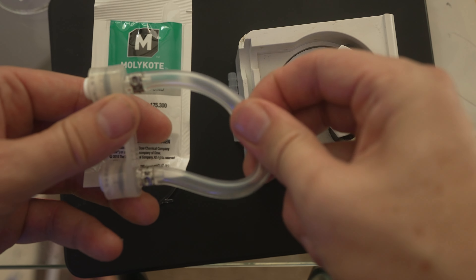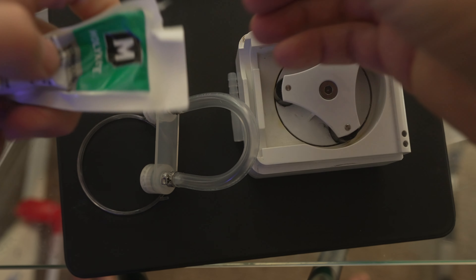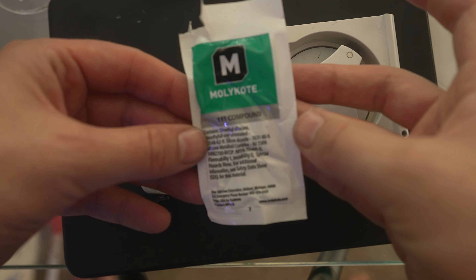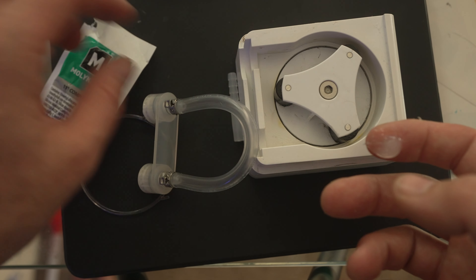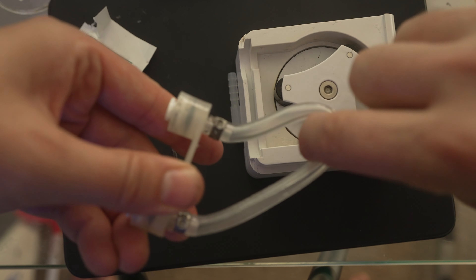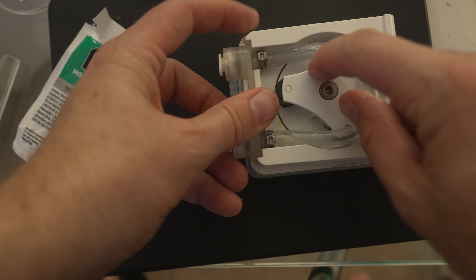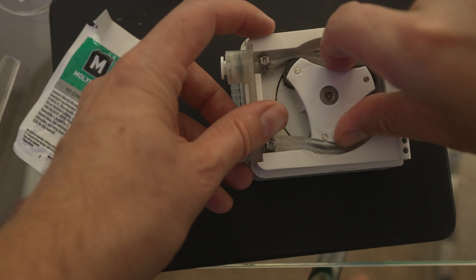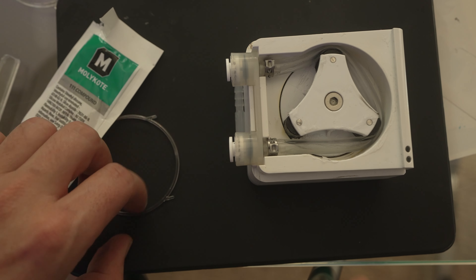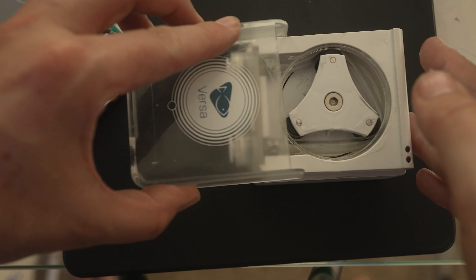The new tubing is nice and soft — that's just what we like to see. I do like to lube it up a little bit before I install it, just put a bit on my finger. You don't need a lot — this package goes a long way. I do keep some on hand since it also works great for o-rings on a calcium reactor and other random maintenance or seals in your tank. So put a little bit of lube on there, pop this in, and just slowly spin the roller with your fingers to work the tubing down. There we go — back in business. Might as well put on the new retainer ring since it came with one, and slide the cover back on.